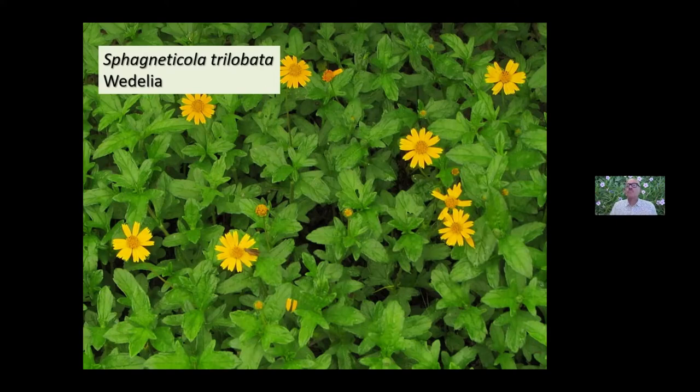Lot going for it. It too, like the Mexican petunia and everything we've mentioned before, has found its way into our natural areas, and it is an absolute thug, outcompeting anything in its path. Growing faster, overtaking, shading out, outcompeting, just making a natural ecosystem untenable for the native species.